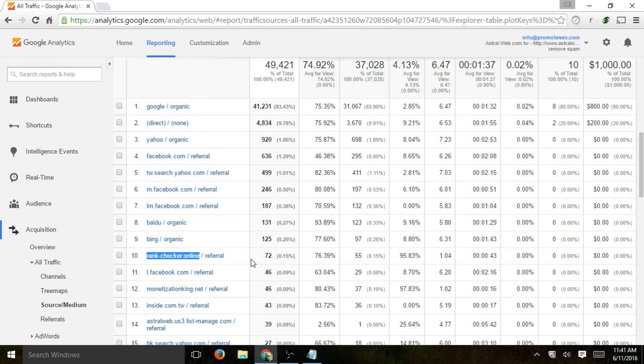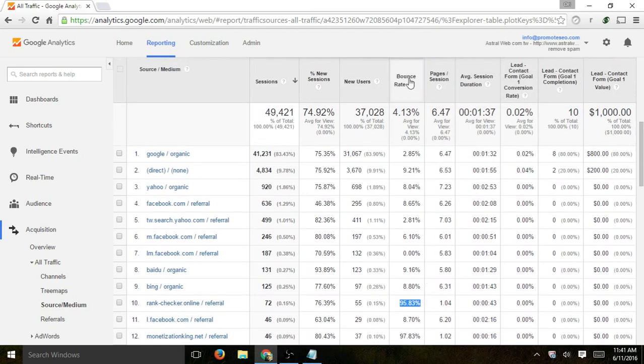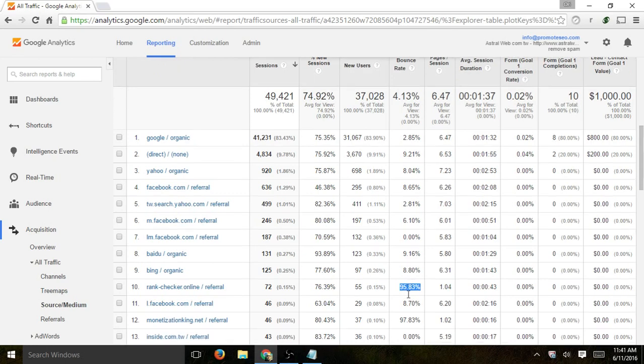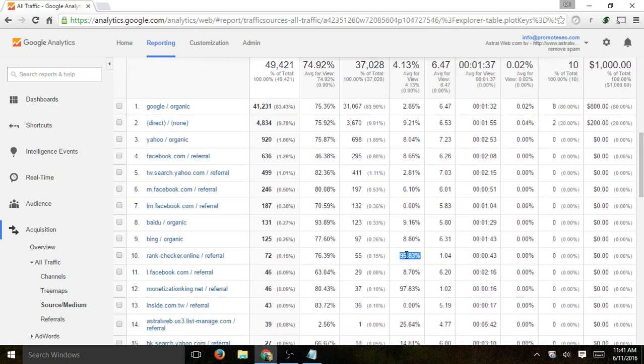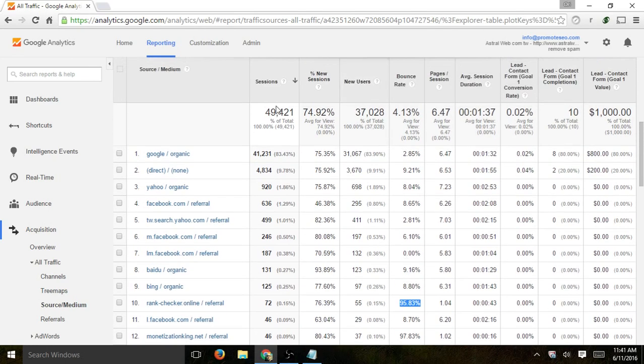But one of the things you can look for is if it's a website you don't know and it has a lot of dashes or strange top level domains. The other is if the bounce rate is very, very high, which is a pretty common characteristic of these referral spams. Sometimes also new users, so maybe the same IP or the same user would come visit again and again.